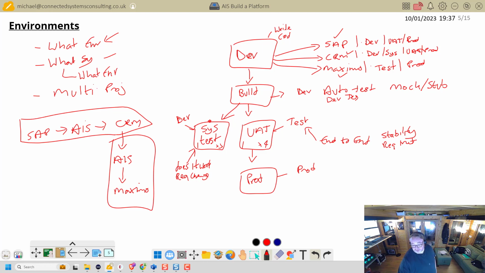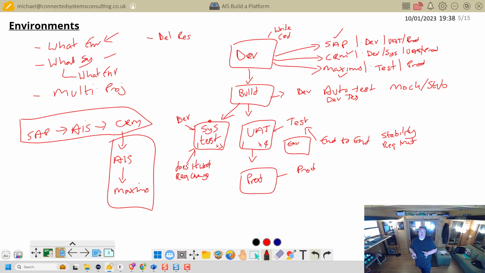Sometimes you'll have requests for other ad hoc environments. So you might have a new project that says, we want a new environment, but then suddenly there's a question of, right, well, if we've got 100 integrations, which ones need to be deployed to the new environment? And one of the things on Azure is being able to delete resources is a good thing. So we can bring up a temporary environment to support a project, and get rid of it when you're done. So deleting resources can really help there.